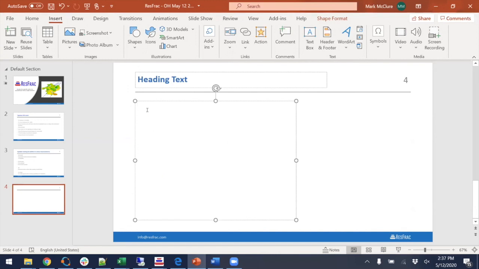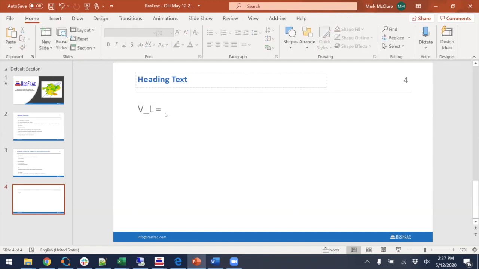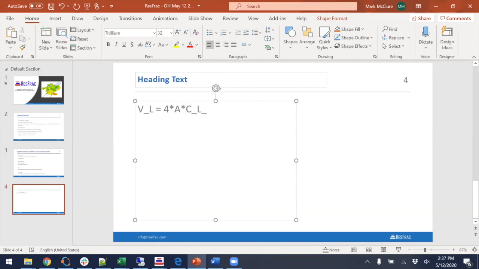But the cumulative volume of fluid that's leaked off, if you assume Carter leak off, which of course is not always Carter leak off, but it's a good first starting point, is 4 times A times the leak off coefficient times the square root of time. And the leak off coefficient is proportional to the square root of permeability. So we can see that there is an A square root K.